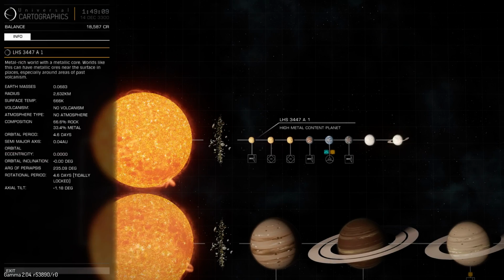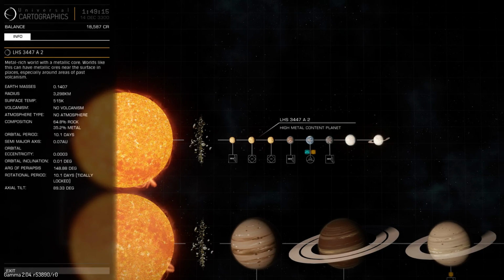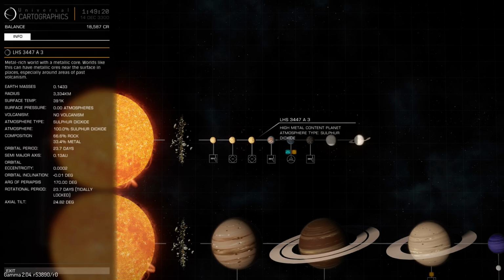Yeah. Because the first planet, 4.6 days orbital period, that's going to be really close to the star, right? Planet 2, 10.1, very, very close. 23.7 days. Right, you think about this, this is all within the orbital period of Mercury in the solar system, right? I've got notes here somewhere. I can't quite find them, but if I could, I've got notes on how the orbital periods of the planets in our solar system go.